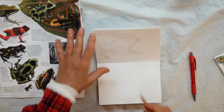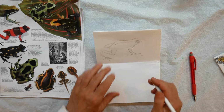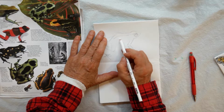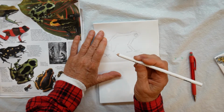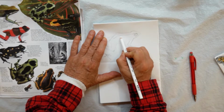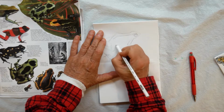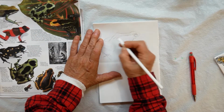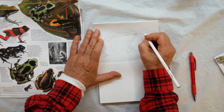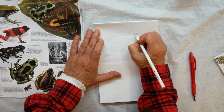I do want to try something that I haven't really tried. So this is kind of a guess. I'm going to use the Prismacolor pencil, which has wax in it, and see if we can get a little bit of shine. So I'm looking to see shiny spots. These have a little bit of wax. They might work for us. We'll see. It's an experiment.